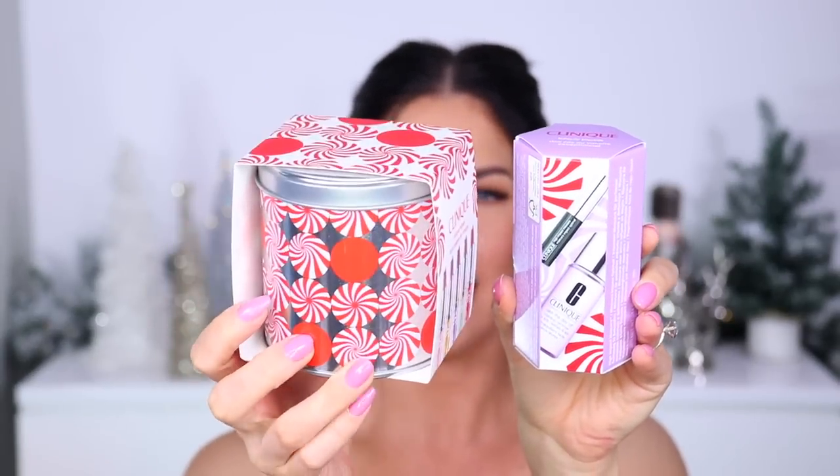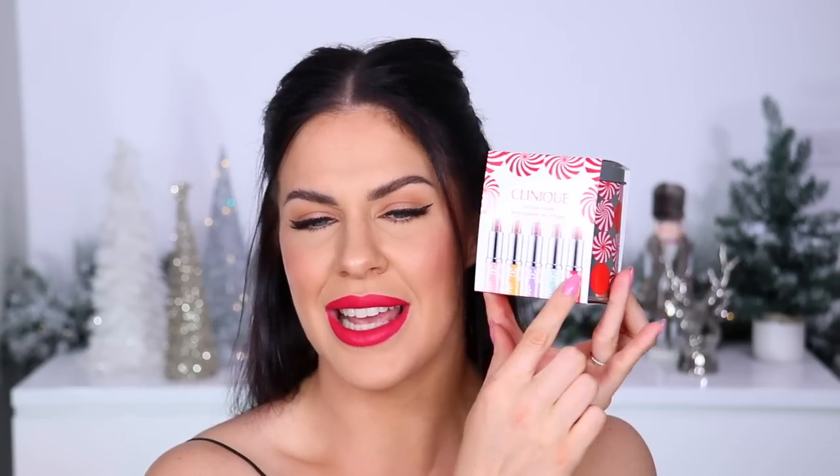Sticking with Sephora and skincare, Clinique did some amazing gift sets this year and the packaging is so Christmassy and adorable. The 'Clinique Kisses' set comes in a gorgeous candy cane tin — they've got mini gift sets and larger gift sets, something for everyone. The 'Beauty Bauble' comes with a mascara and makeup remover. I already know who I'm giving the larger set to — a girlfriend who is absolutely obsessed with the Clinique Moisture Surge range. The packaging is limited edition and I love it.